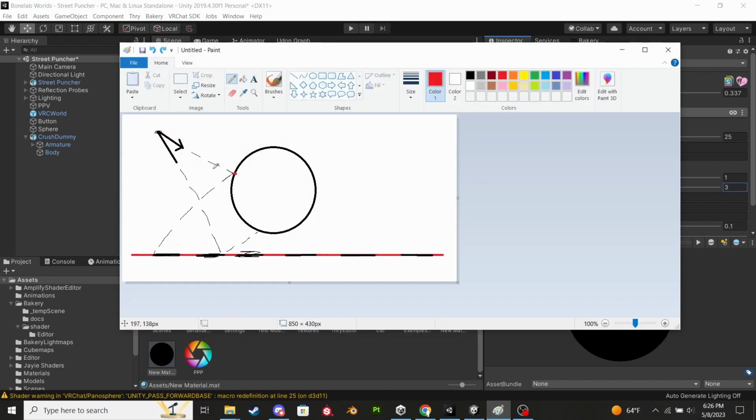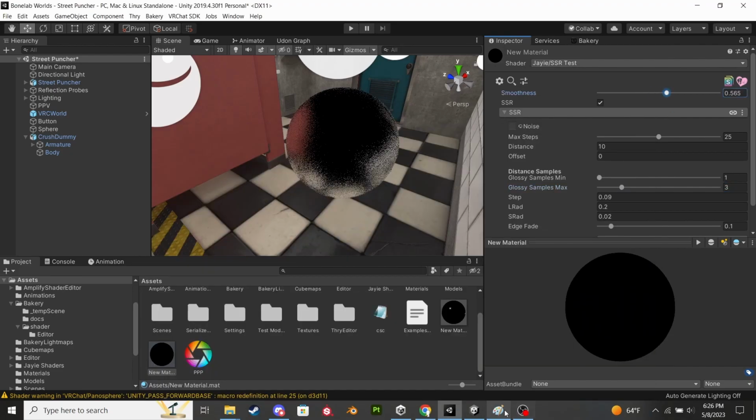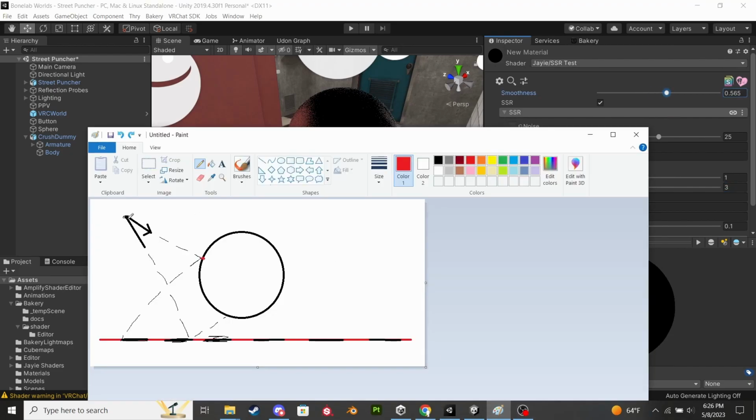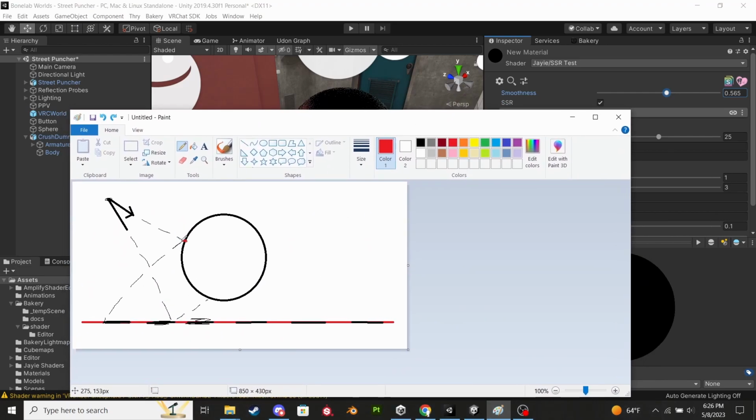So when you're doing one sample, let's say the smoothness is set to 0.5 as an example, it's just going off once. When you're doing two samples, it does the same thing twice. But since whenever the ray goes off it goes in a random direction, let's say on the first sample it goes off in this direction, then the second sample goes off in this direction. So this ray would sample the red, this ray would sample nothing. Then it adds those two samples together and averages them out.